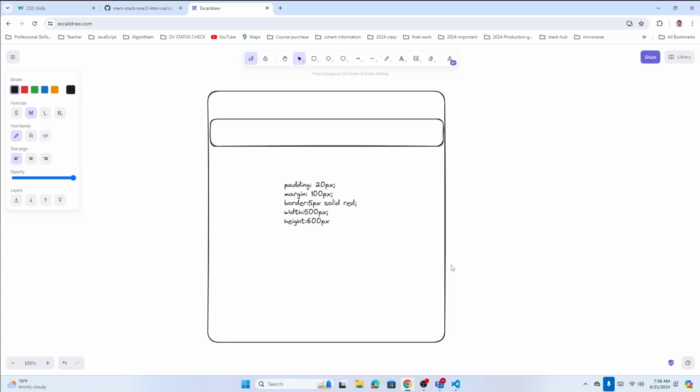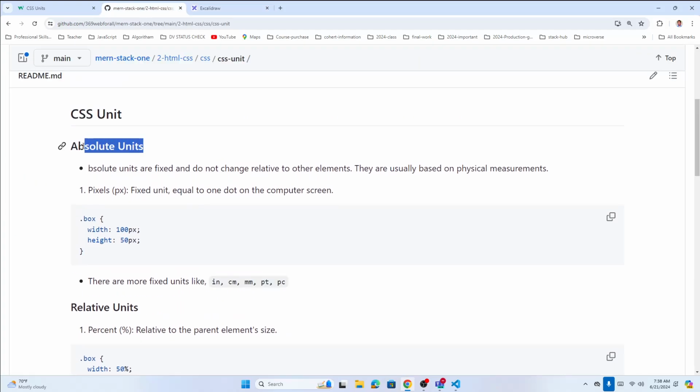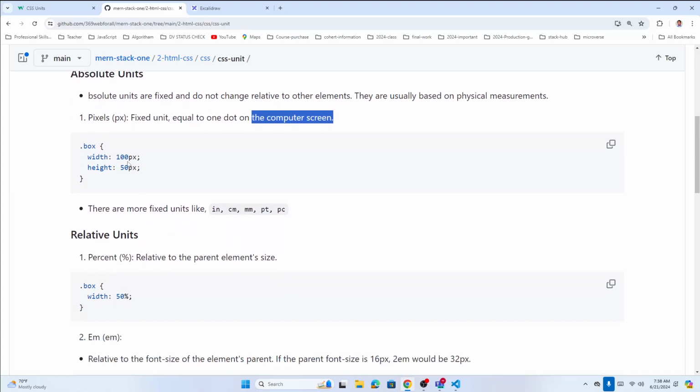So on a small screen, the text inside should look nice, small, perfectly fitted there. For a large screen, it should scale to a large size. Okay, so let's look at a couple of the most used units. Absolute means fixed. So pixel is the fixed unit. One pixel is one dot on the computer screen. Just remember simply, one dot. So if we have 100 pixel, that is 100 dots, and it gives some size.